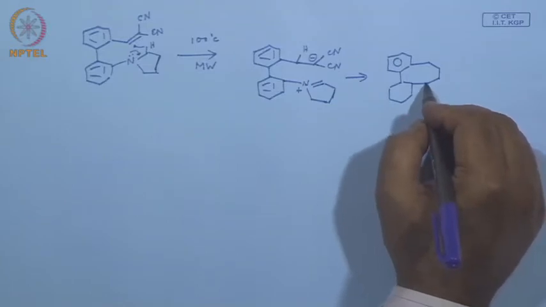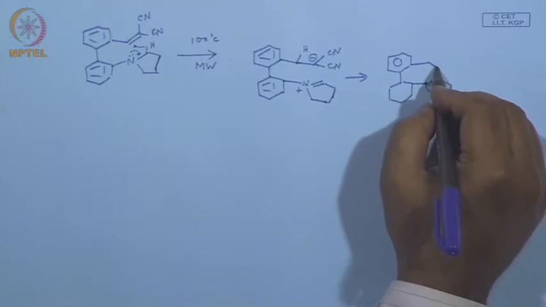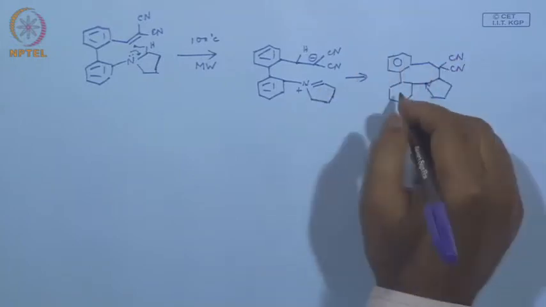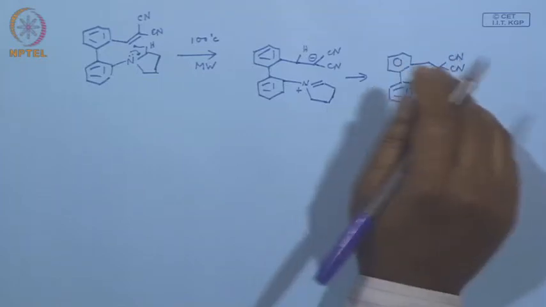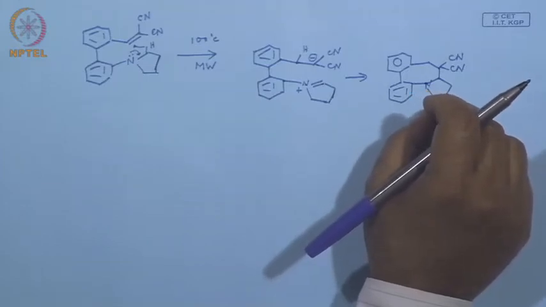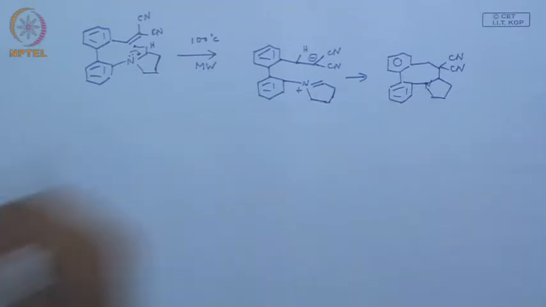And we have nitrogen here, this 5-member, and this substituent is a cyano. So, that means it is very general. That means one can use this for the construction of an 8-membered ring system. What else can you do? I mean, how to extend?